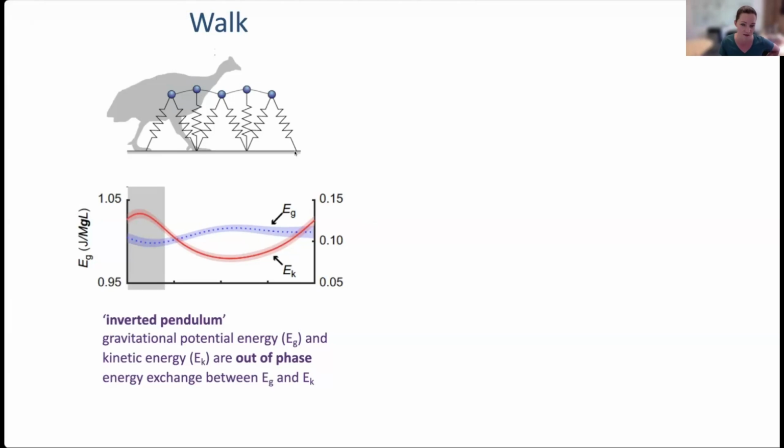second half of stance. So there's a passive energy exchange between the kinetic and potential energies due to this inverted pendulum-like motion, which helps to make the stance phase of walking very economical in that it doesn't require external mechanical work on the center of mass of the body. But as animals increase in speed, the magnitude of the kinetic energy is much, much greater than the magnitude of potential energy fluctuations in stance.